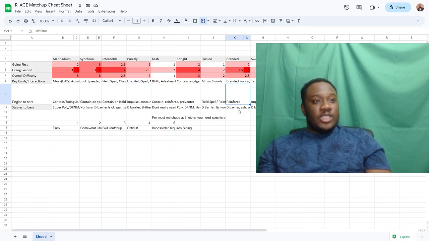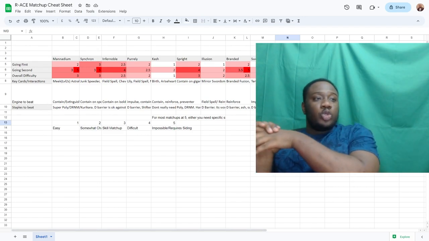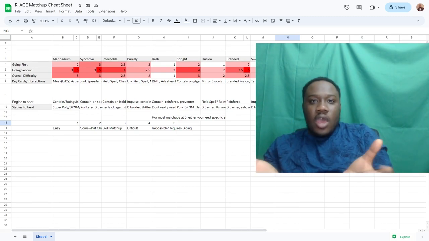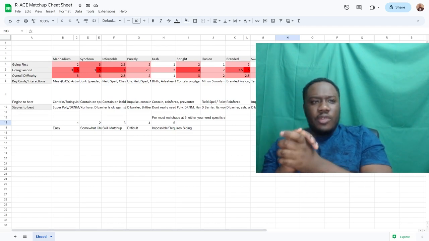So, staples. What staples do you need? D-Barrier, Ash, Sunlight Wolf returning. Turbulence is also going to be really good as well. Next up, Swordsoul. Swordsoul is not too difficult of a matchup. I'd say Swordsoul is like a worse Branded, like Branded but fair, where they're doing everything in synchros and they're doing a lot of interactions, but nothing to worry about.